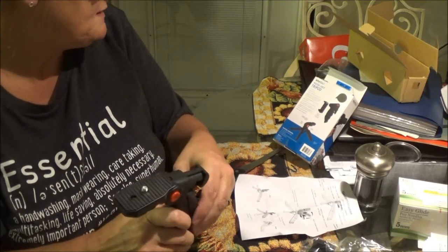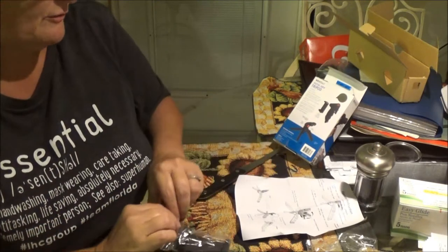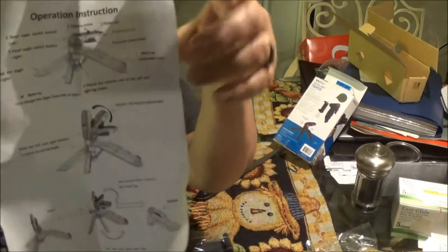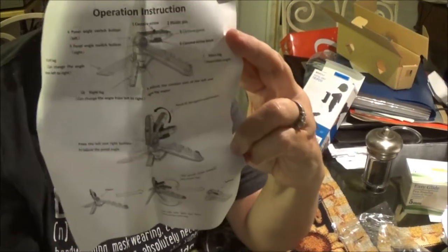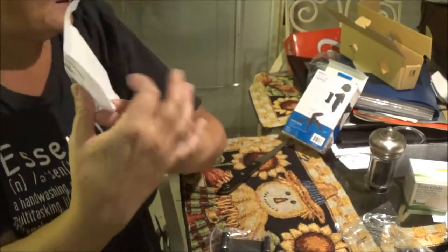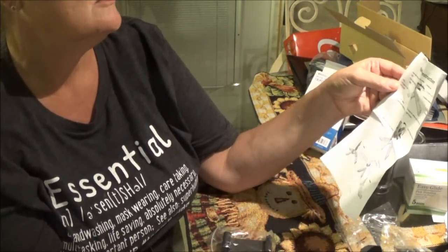Let me see what this is here. And then we have this piece here. See that piece. Doesn't really explain too much. It just says these are directions right here. Those are your directions. You can freeze it and try to make it brighter if you want. See if I can get more light in here. It is dark in here right now. But they really don't go step by step or anything. It's just operational instructions. But this is the top part. It's just explaining whatever is here on this thing.